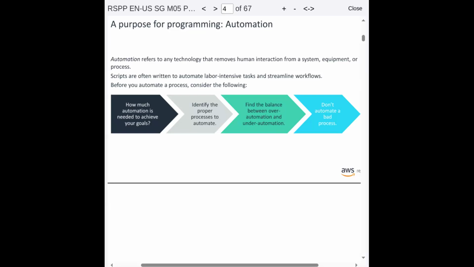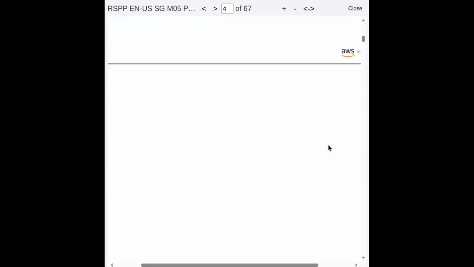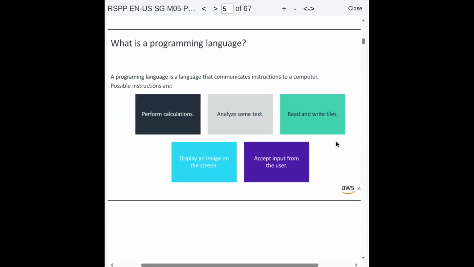How much automation is necessary for us to meet our objective? Number three, identify the suitable process. Focus on the repetitive tasks that are time consuming and that are role based. And then also balance automation levels. Do not over automate, do not under automate, just the right amount of automation, that is important.